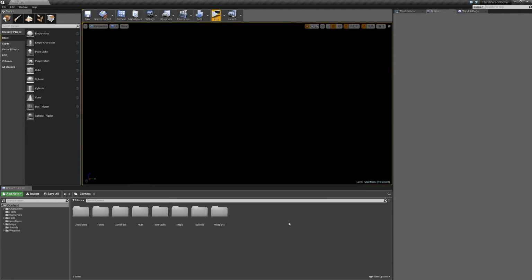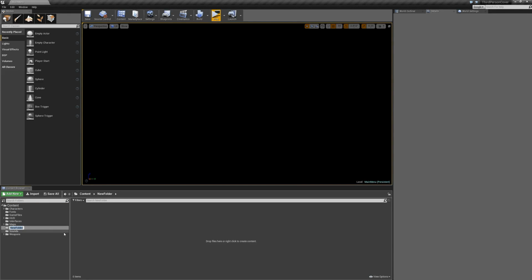So, in order to do this, we're going to utilize a save game file to retain the information that we want to store for our settings. So the first thing I'm going to do is go ahead and right-click on our content folder. I'm going to add a new folder, and I'm going to call this our save game files. In this folder, we're going to store all of the save games and the blueprints for adding our data.